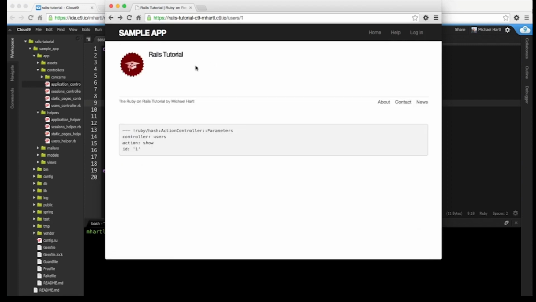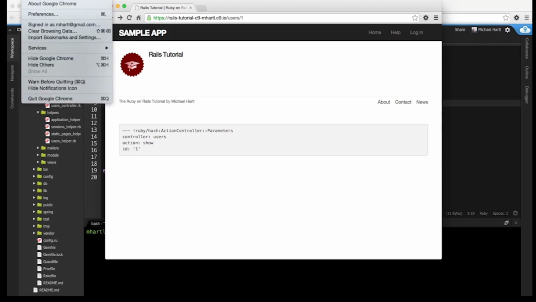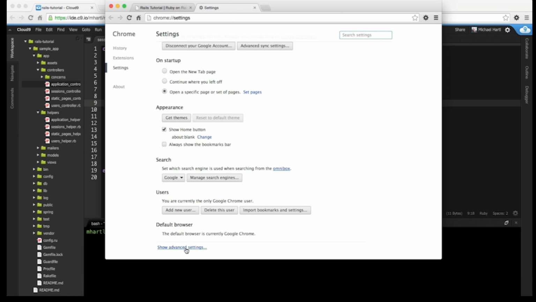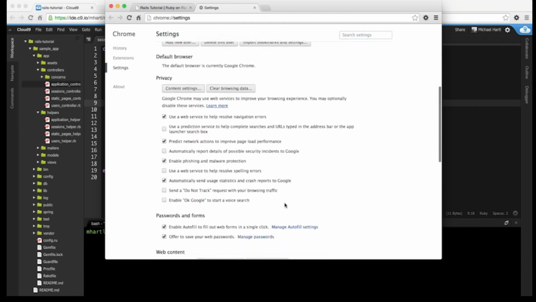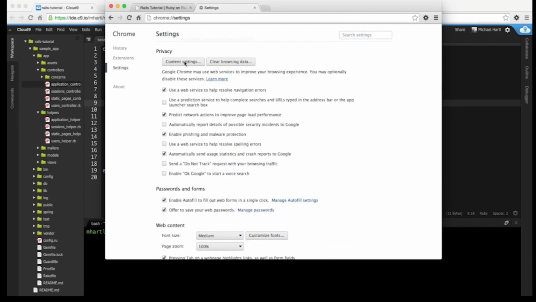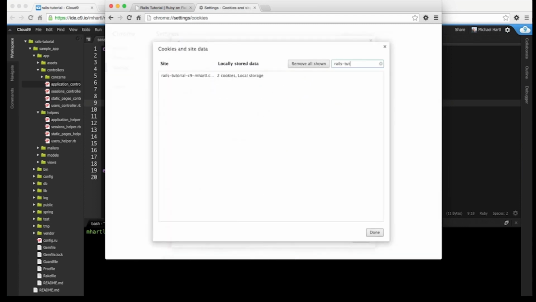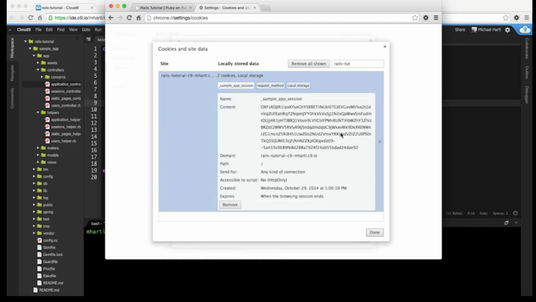But we can actually look at the cookies. Click here on Content Settings, and then look at all cookies and site data. And you can see here we've got two cookies. Let's take a look at this. We've got the sample app session. And this is the encrypted version of the cookie.